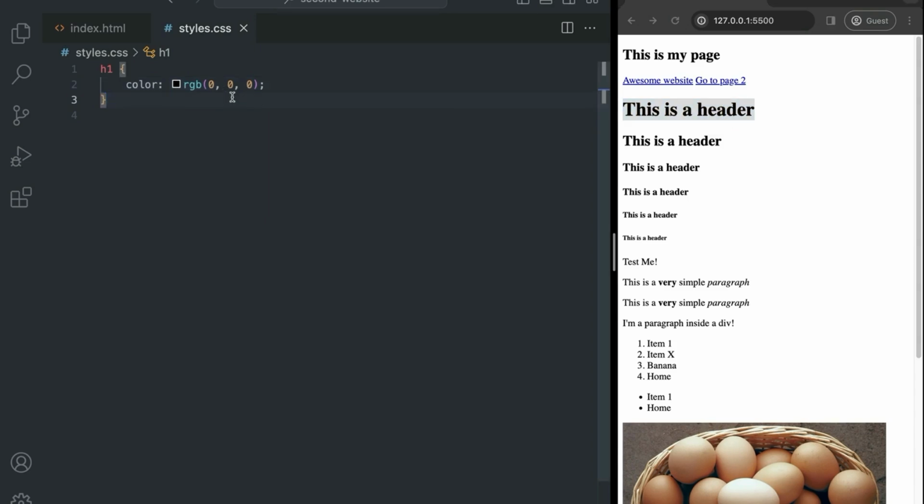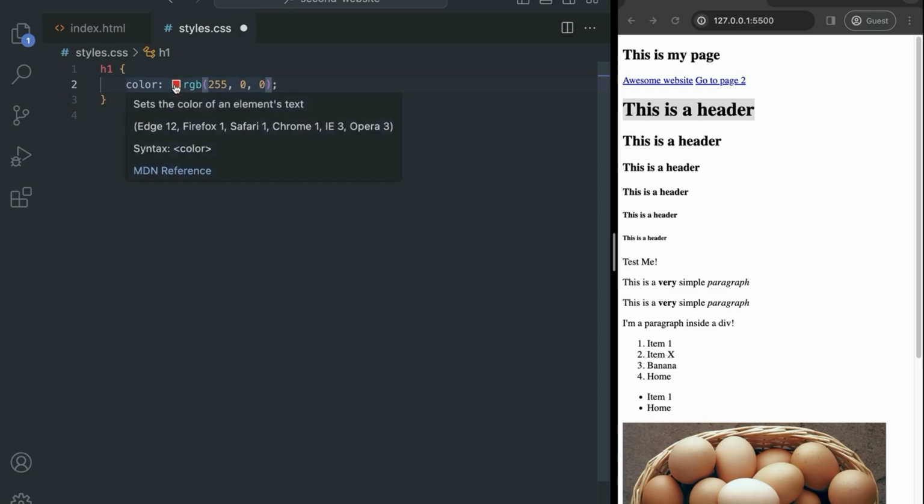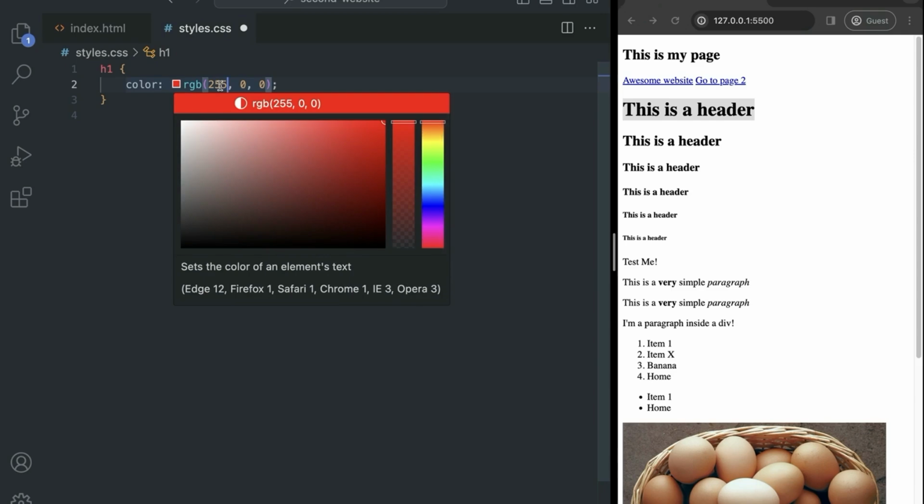Now, the way our RGB model works is each value for the red, green, and blue is always going to be between 0 and 255. So these are the possible values that each of these colors can possibly have. So for example, if we add 255, which is again the maximum value that these values can have, you can see that our little square is now red. And this is because we are setting the red value to the max, while the other ones are going to be 0.